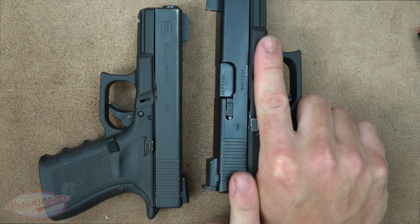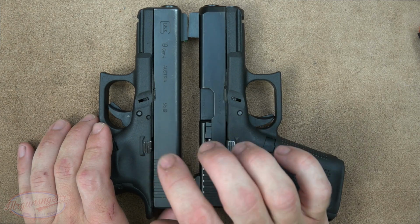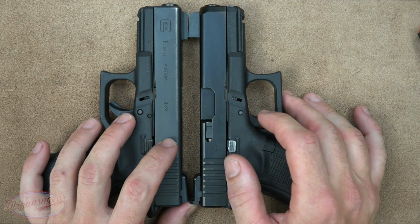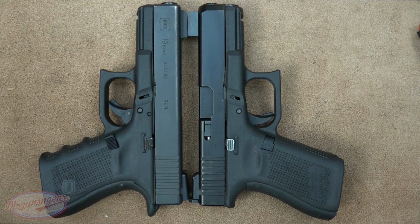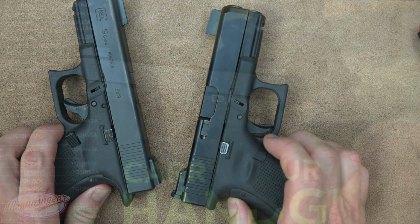So far, seems to be holding up pretty well to wear, but it's a surface treatment just like nitriding is. However, it makes the surface actually harder. It gives you a harder surface and it's more corrosion resistant than nitride. So diamond-like coating, or DLC, is kind of the new hotness in the gun world in terms of finishes. From what I've seen, that's for good reason. It definitely seems to be a very durable finish from everything I've seen so far.